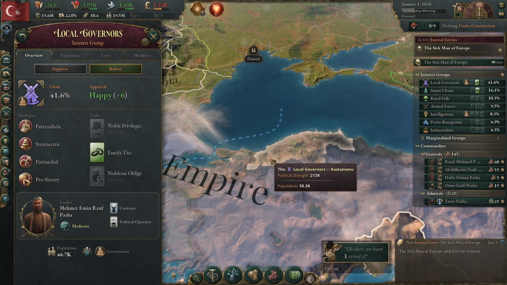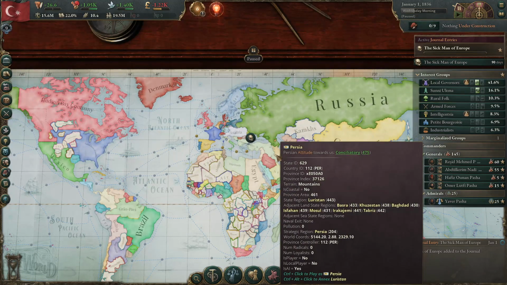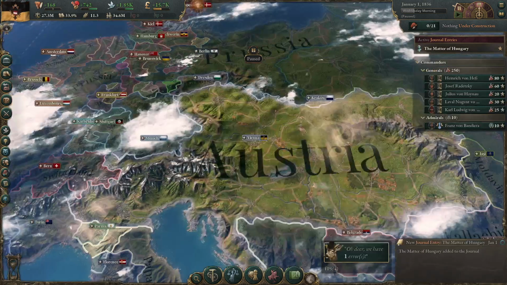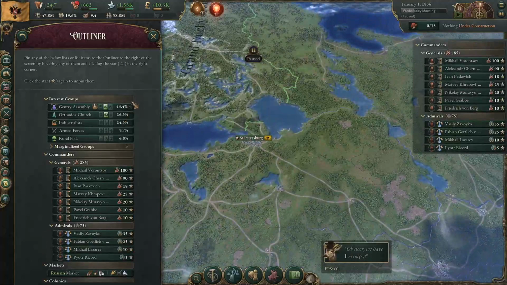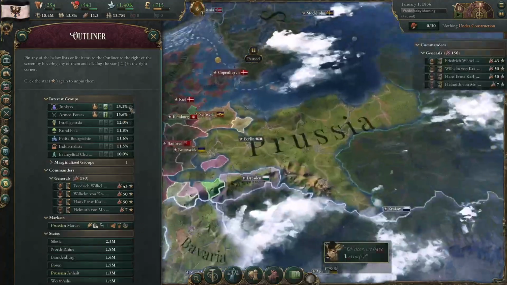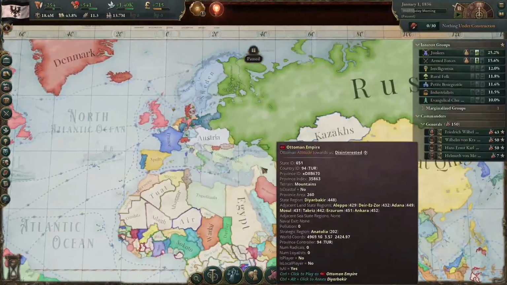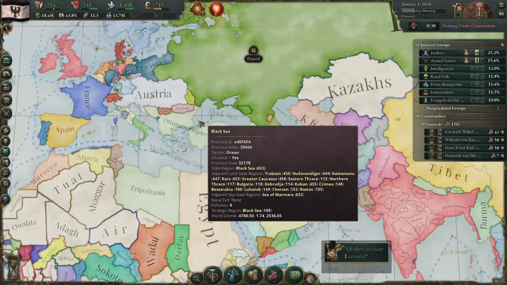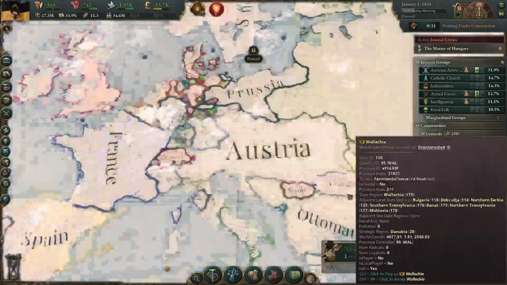There's a large class of countries in Victoria 3 that are going to start with powerful landowners of one type or another. The Ottoman Empire, Austria, Russia, all three of these start with a very powerful landowner. Prussia is also going to start with a fairly powerful landowner, and they all have very different power structures on the one hand, while also probably having similar power structures in another way. So, if you have a powerful landowner, how should you approach it?